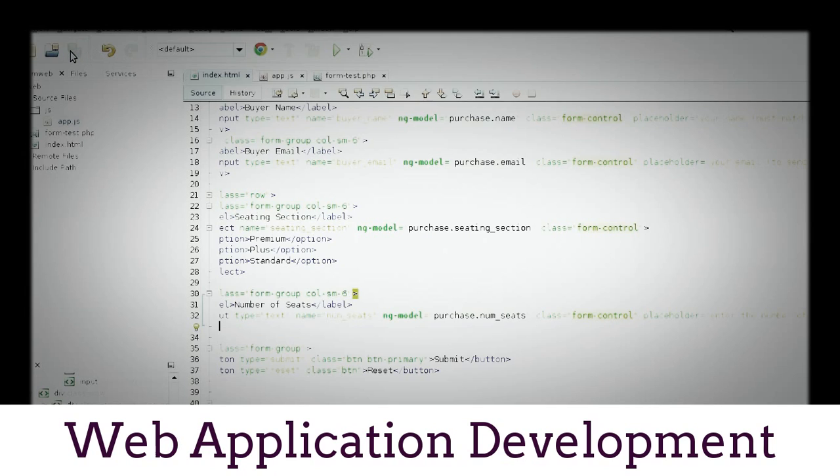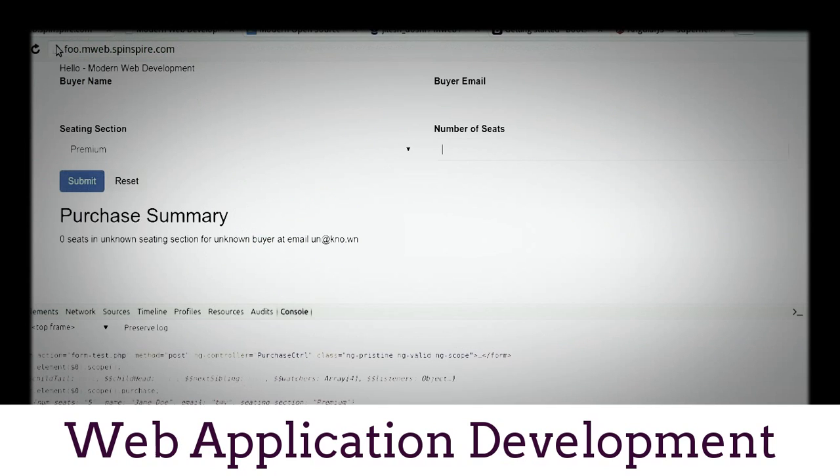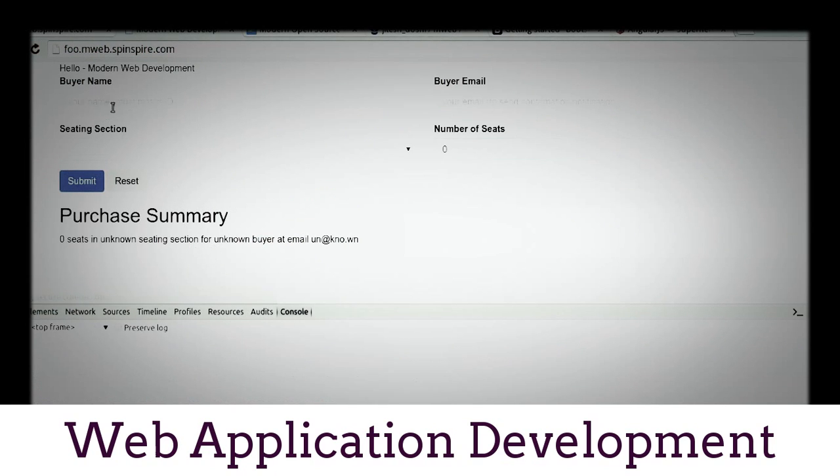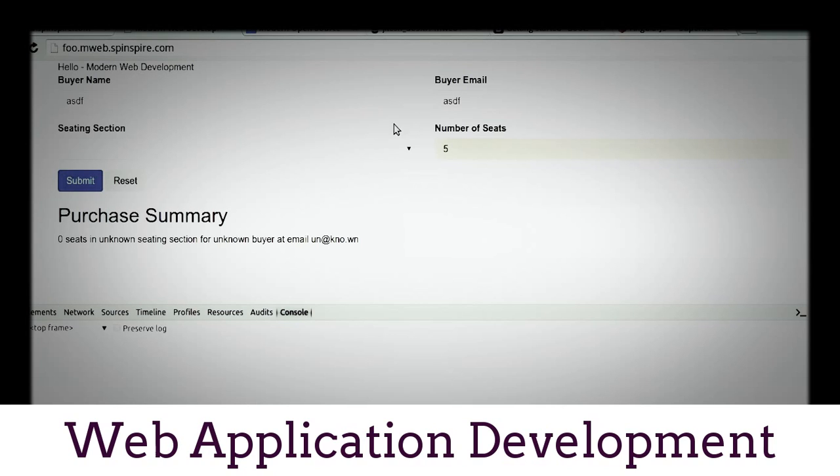If I save this, and go to the page and refresh it, do you see that hint in each of these fields? When you delete this, it says enter number of seats, number only. So whenever this field is empty, you will see the hint, but as soon as you fill that field, the hint goes away. That's the job of placeholder. Again, this is an HTML5 attribute. It's a pretty nice feature of modern web applications.